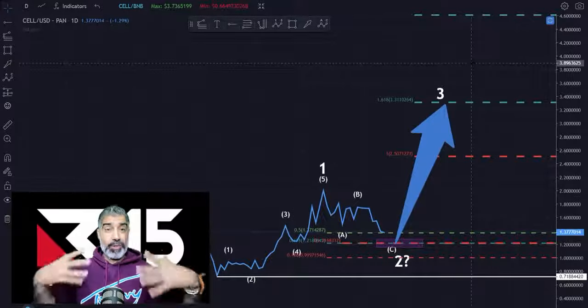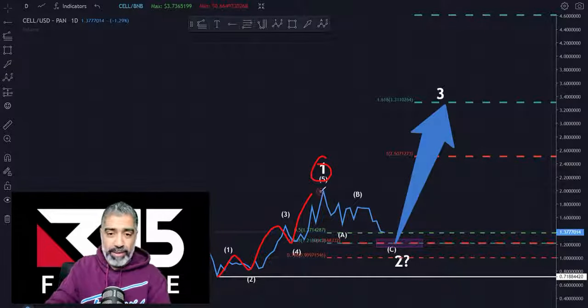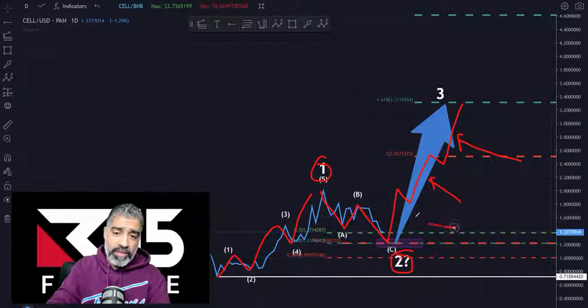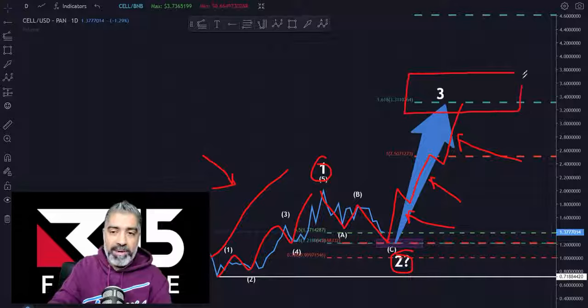So if you want to learn how to do these counts, because what typically, we'll finish on this actually. What typically happens if it unfolds is you get a 1, 2, 3, 4, 5 of a wave 1. Clean textbook Elliott wave is A, B, C of a wave 2. And then what happens with a wave 3 is it normally breaks down into a 1, 2, 3, 4, 5 wave sequence. And we can also use the relationships between this wave, this wave, this wave, this whole wave to project with high probability the likely end zone before a wave 4 correction.